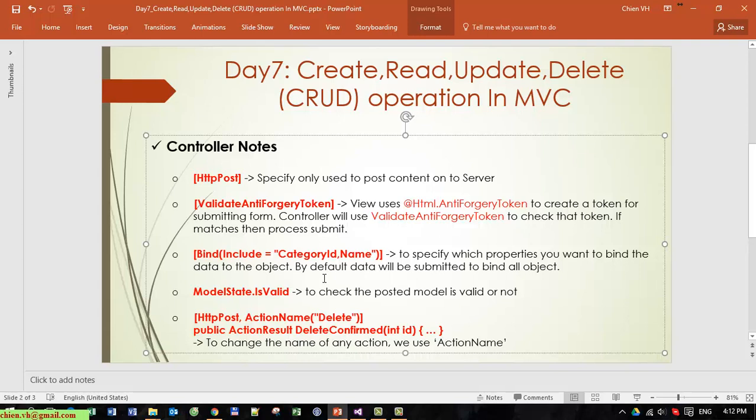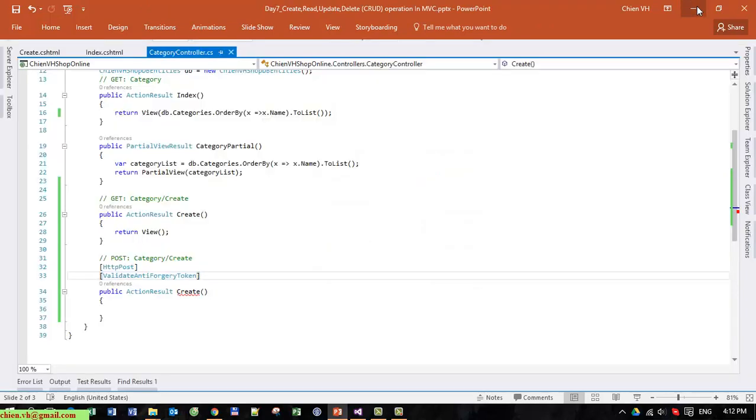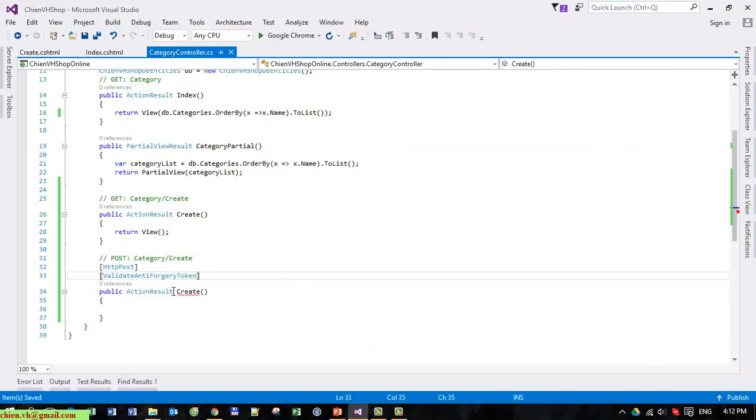So, for example, it is good for preventing hacking actions from someone else. And here we should specify which properties you want to bind the data to by using Bind and Include.